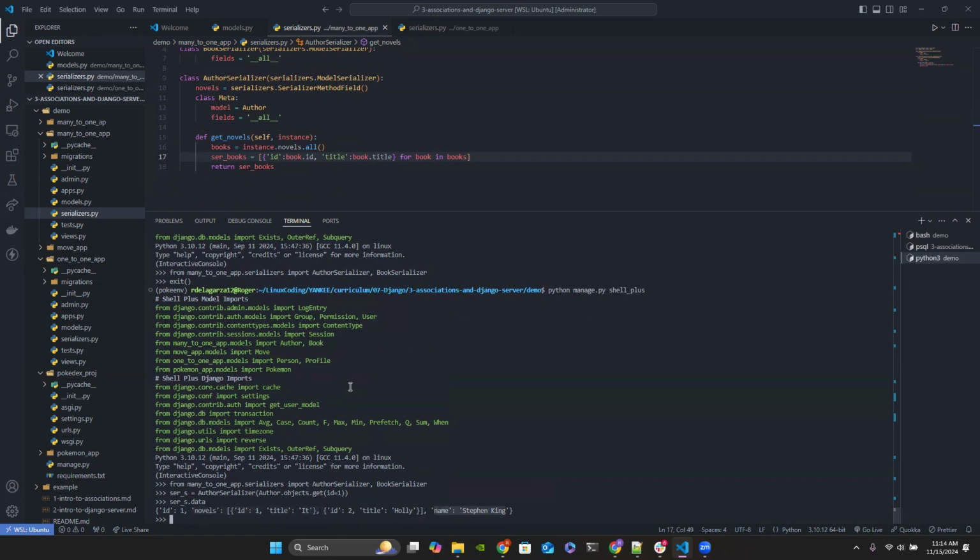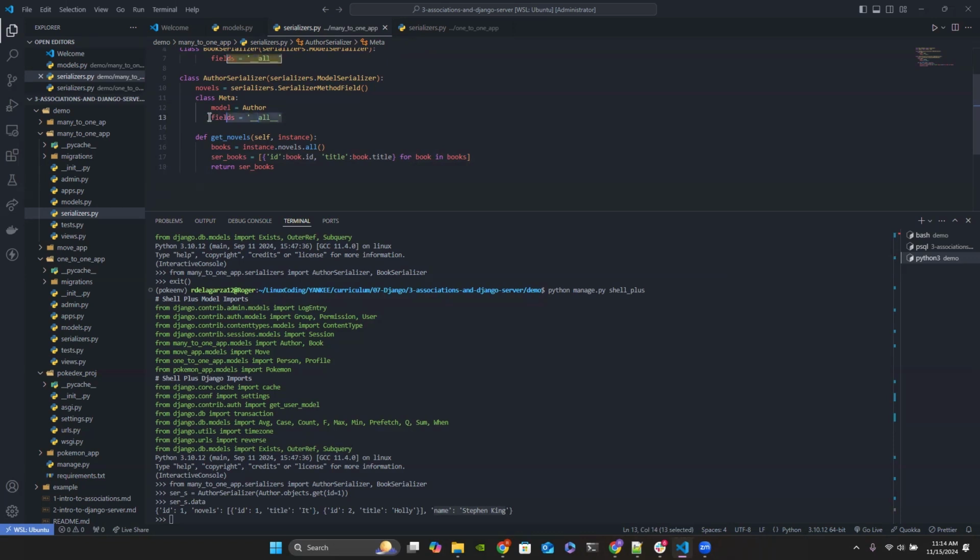Why do you think that's doing that? I know why, but why do you guys think so? Well, it's how we have it in here. The field is set to all, but we didn't specify an order.